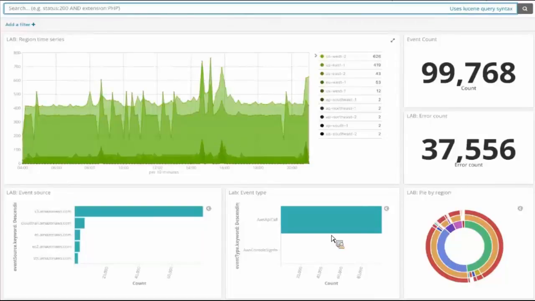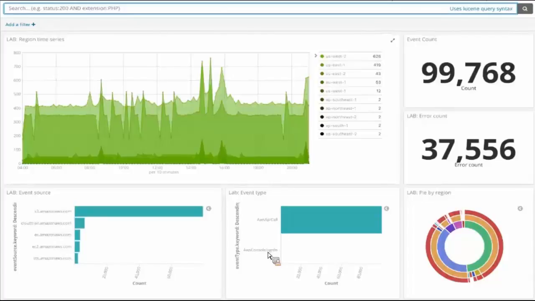I have a couple of horizontal bar charts here. This is showing me a breakdown of the services I'm using. These are the calls that I've made, and these are the types of calls I'm making. So there are API calls, and console sign-in shows up for me here. So this is the kind of information you can pull out of CloudTrail data, and as we go through the lab, we're going to build a portion of this particular dashboard.